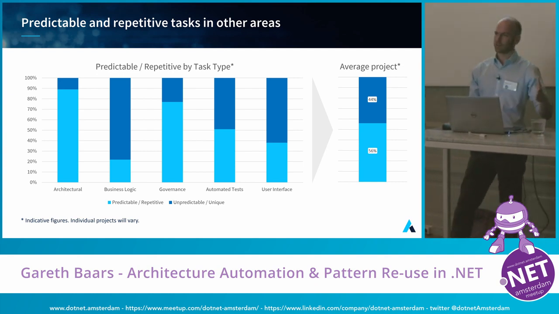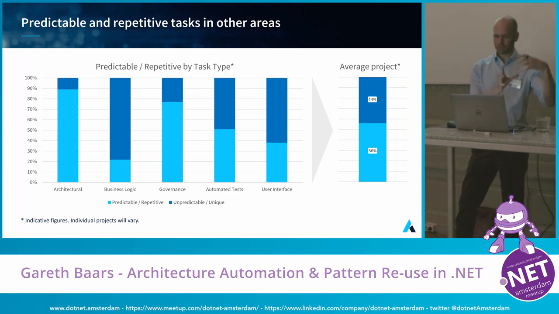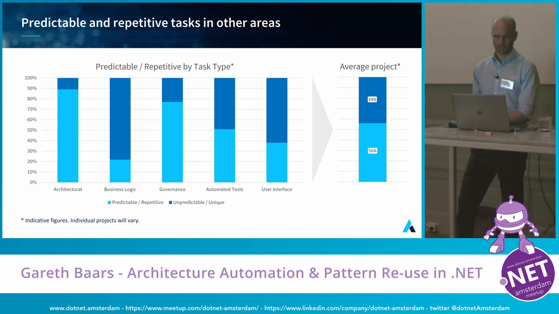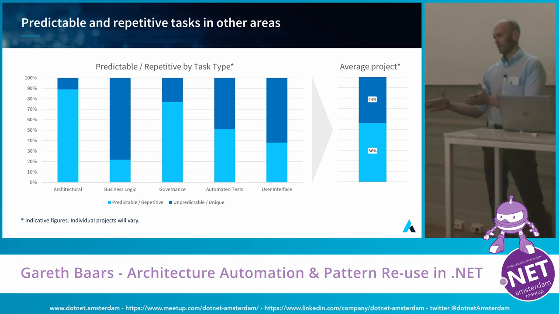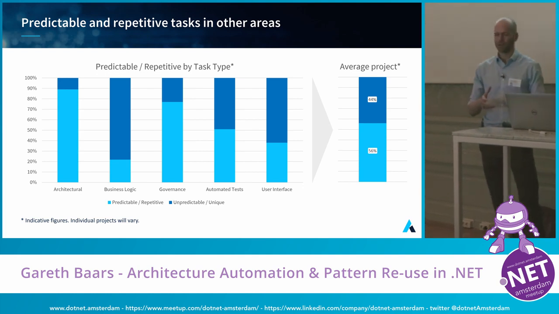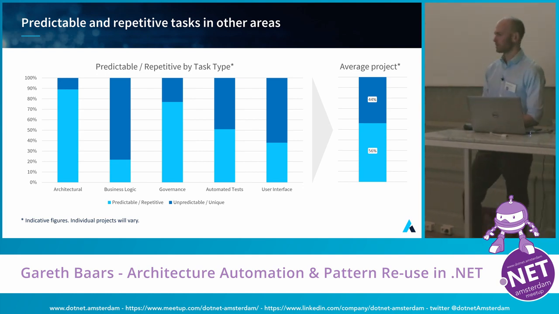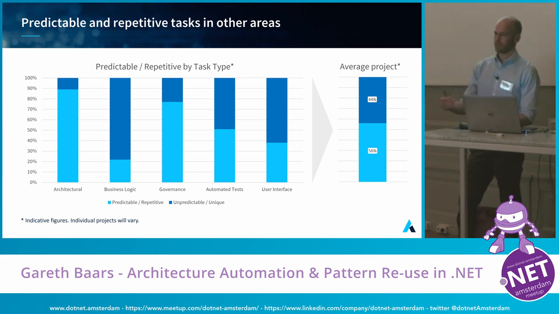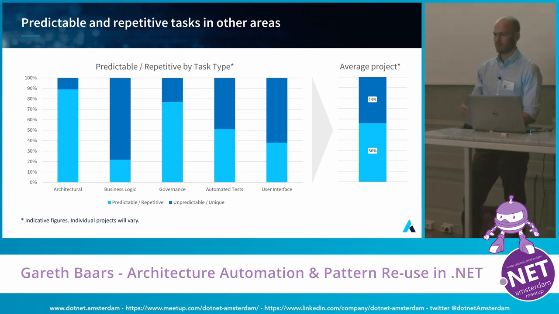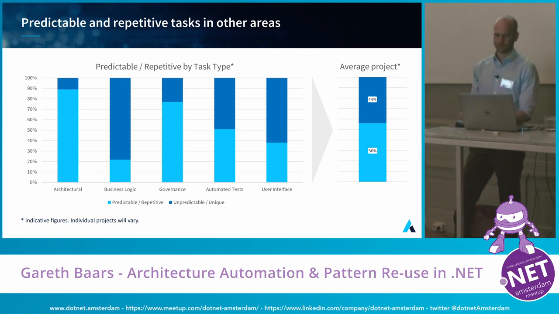On the architecture side of things, we see very, very high predictable, repetitive aspects to the architecture, okay? And that's very, very clear, and I think when I show you guys the demo, you're going to just see how clear that really is. Business logic, on the other hand, not so predictable and repetitive. Now, that's not a surprise, right? Because business logic is usually unique to the application that we're trying to build. It's not something that you're going to see in another application. But at the same time, there is some level of predictable and repetitive there. Easy example is CRUD, okay? CRUD is very predictable and repetitive. Mappings, also very predictable and repetitive.